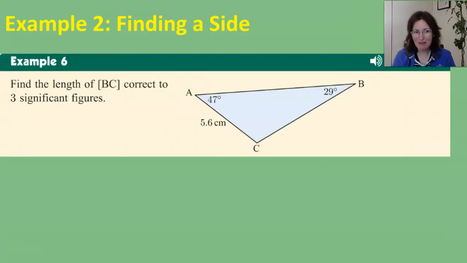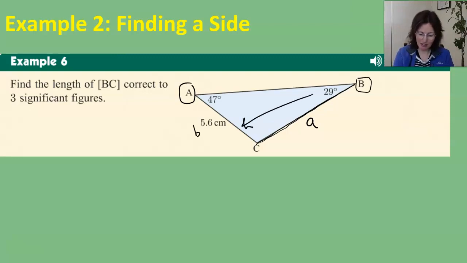Let's do one more together. We're asked this time to find the length of BC, correct to three significant figures. So BC, that's a side length, so that's this side over here. That's the thing we're trying to find. So let's make that our unknown, our X or our a. Let's use a because that's the top left-hand letter for the formula. And then, conveniently, that is across from angle A as well. So that matches this naming. They've already given us angle B, letter B. So let's do its side opposite, across from that is 5.6 for b.